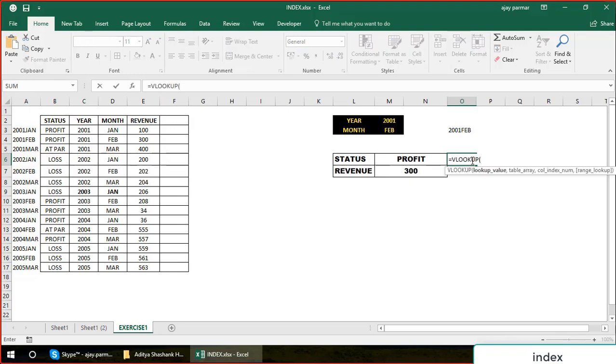So I say VLOOKUP. What do you want to look up? This one, and you go in this table, right? What is the column number now? Well, you want the status, so status is on the second column, so you go and write here 2.